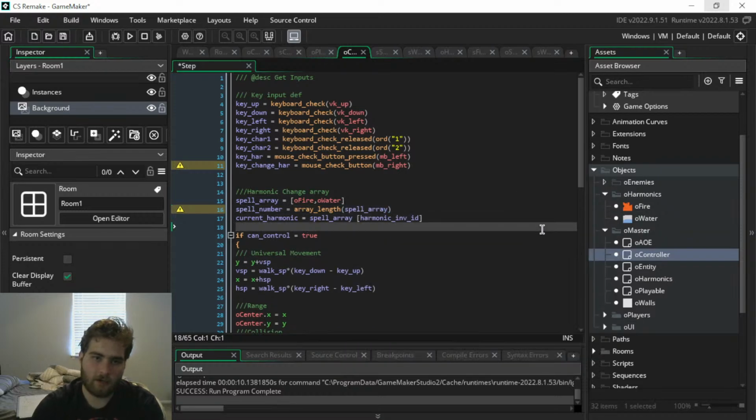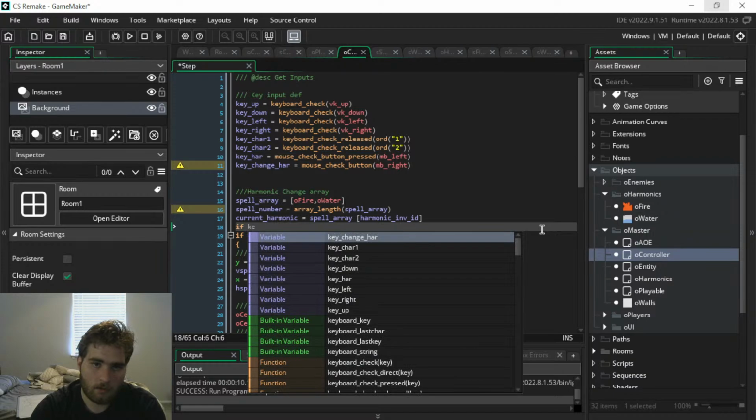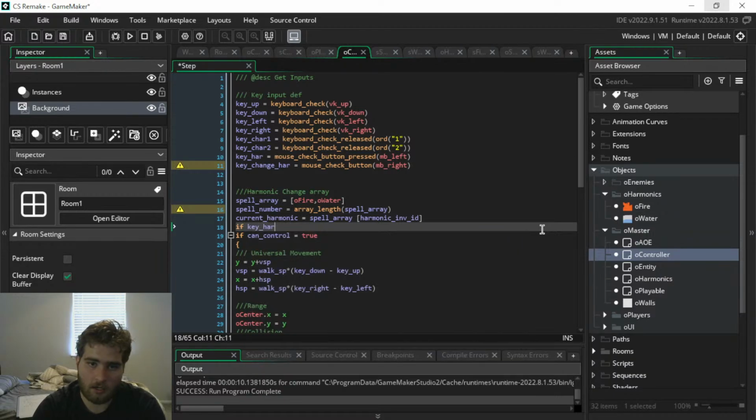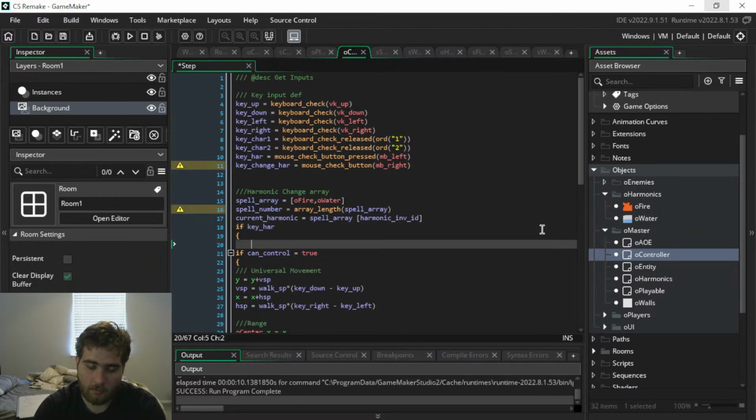All right, and then we're going to work it like this. If key underscore har, and then we're going to add the rest of the variables in here.